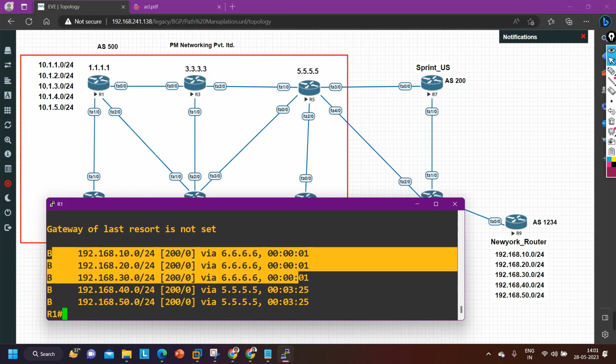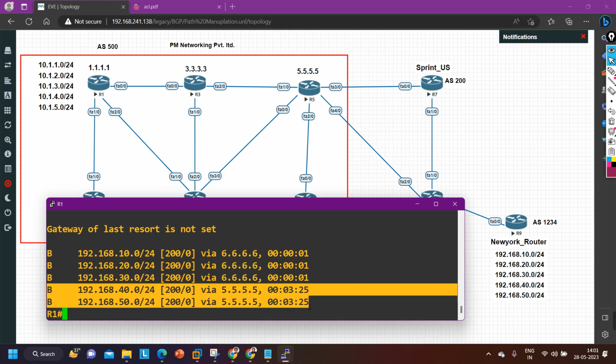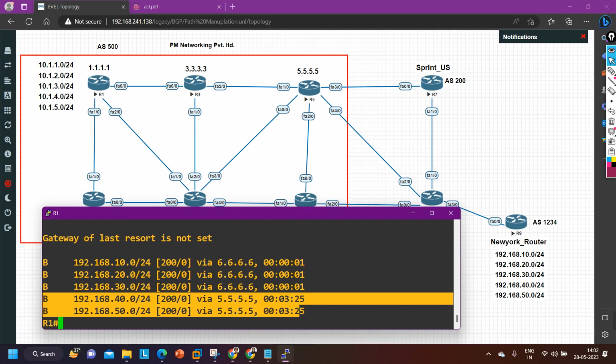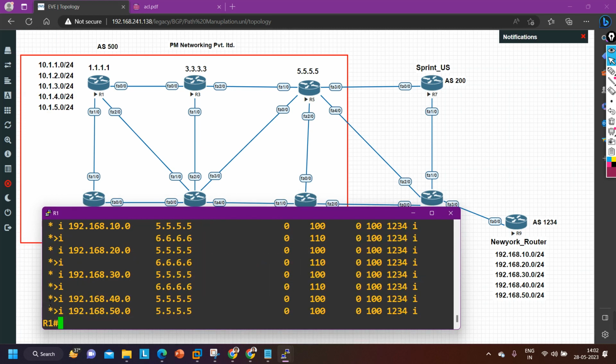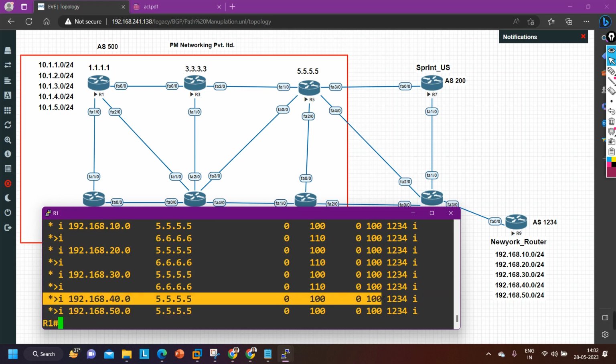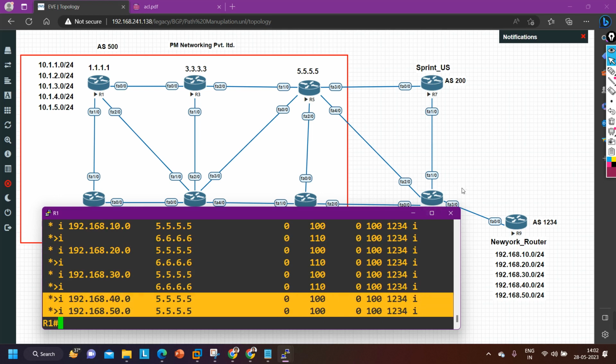These upper 3 prefixes are reachable via router number 6, and for these 2 prefixes, first of all, can anyone tell me why router 1 is not getting these 2 prefixes from router number 6? In the BGP table, show IP BGP, you can see the router is not getting these 2 prefixes from router number 6.